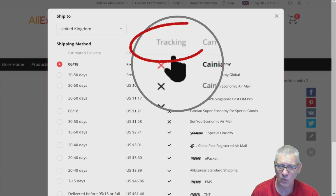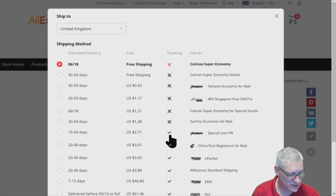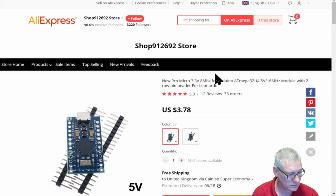Yeah, my concern here is that, look, none of these are tracked. No tracking, no tracking, no tracking, until we get to here. And then it's $2.71 to get it tracked. It's still 15 to 60 days, good Lord. Yeah, I normally go for tracked stuff. Otherwise, you could be waiting forever and it's disappeared off the side of a ship somewhere, never to be seen again. So it looks cheaper initially, but I'm not convinced it is anymore.